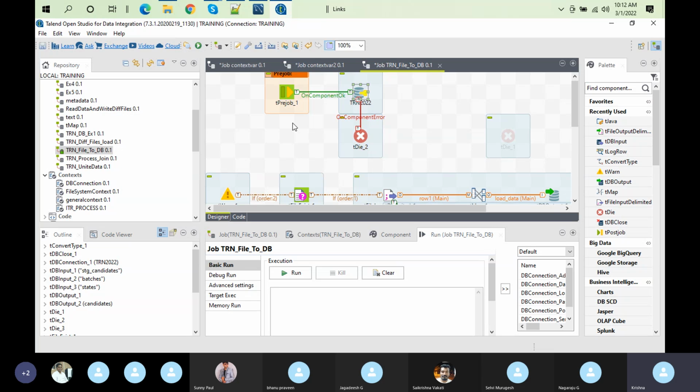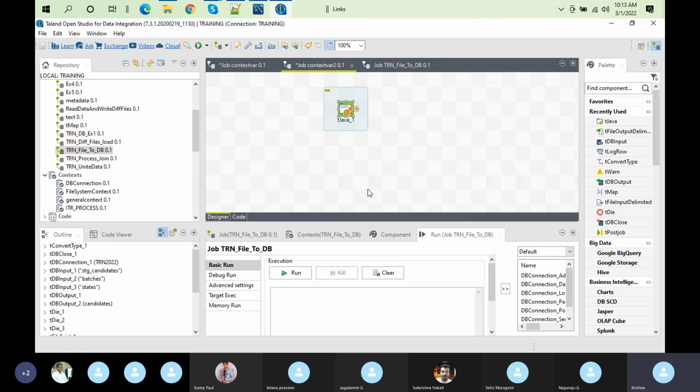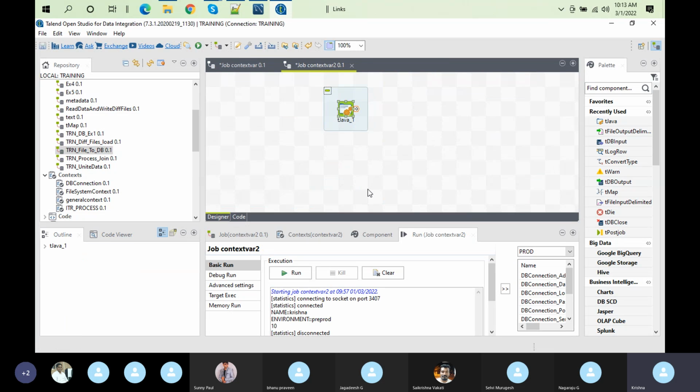This actually came from Java. Java applications have context parameter configuration files. That is the concept they have implemented for the ETL process also. It did not just come from the tool. This already exists for Java applications. If anyone has seen it, there is a properties file called context param.